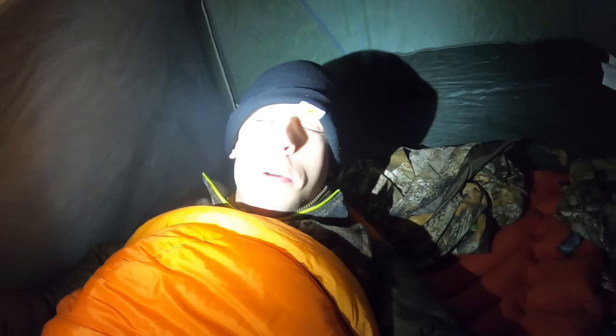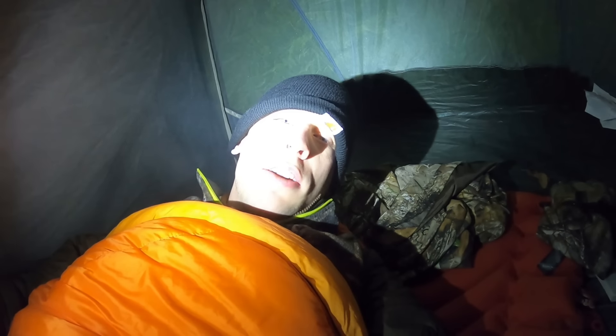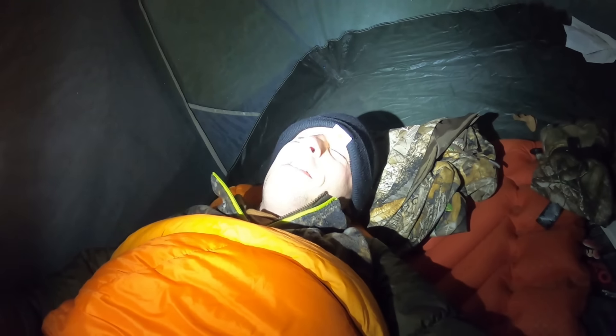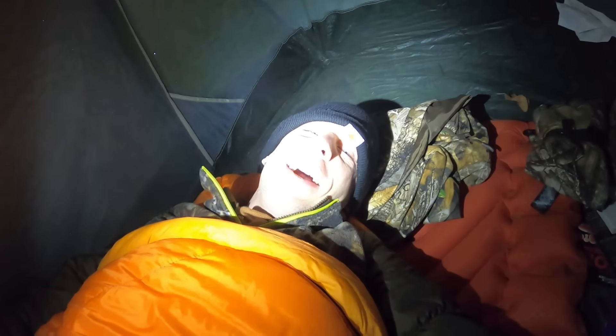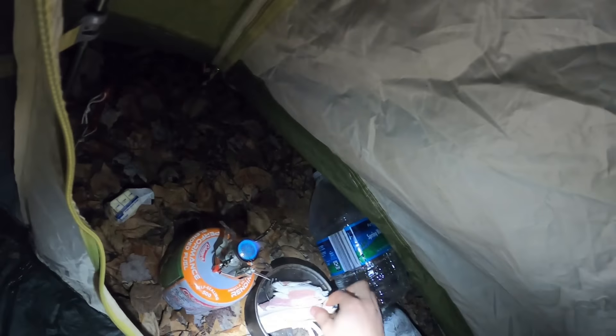At 8:20 this morning there were deer up there, so that's a really good sign - that's where we're going to hunt. Here's a buck; that's not a bad buck either. I can't tell if he's the same one at the top. Turkeys - you can see they came through when it snowed quite a bit. Look at them breaking the trail. Gray fox and red fox. We've been getting the fox a lot, so we're definitely going to be trapping here next. I'm thinking we're shooting a doe tomorrow, but we might even be able to shoot that giant buck.